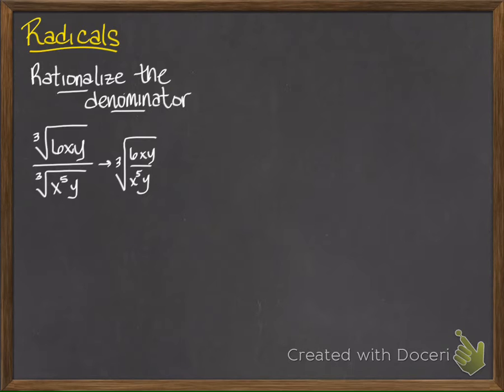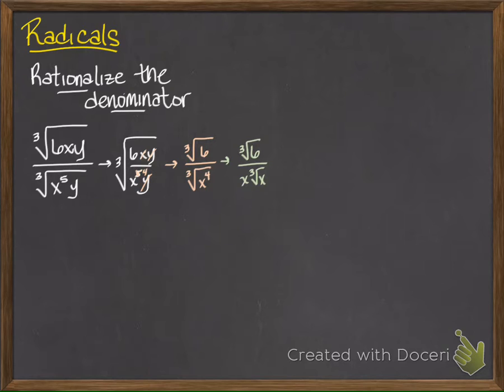So for starters, made as one fraction, I can individually take care of things like y over y and x over x to the fifth and simplify this to be just the cube root of 6 over the cube root of x to the fourth. The cube root of x to the fourth is also something that can be simplified before we get going. The cube root of x to the fourth actually is x times the cube root of x. I'm at the simplest version of a radical that's remaining in the denominator right now.